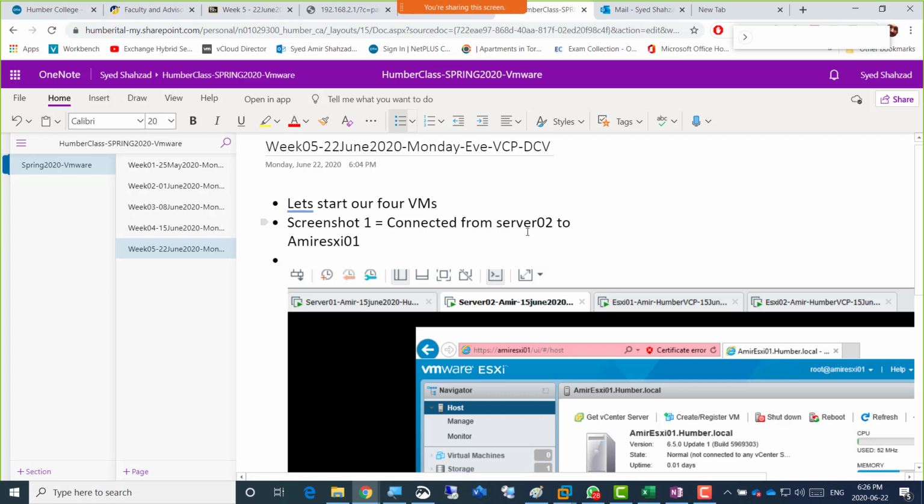If you have followed the teacher, then this should be the password. Otherwise, whichever password you have given. It defeats the whole purpose of a password if it could be viewed. Connected from ESXi1 or ESXi2. From server 2 to ESXi1.